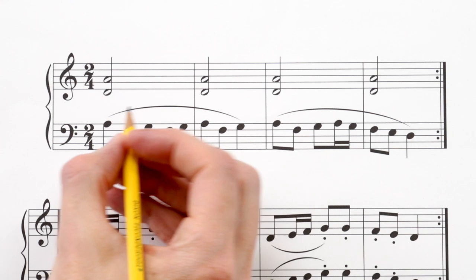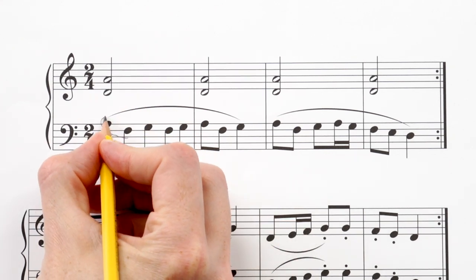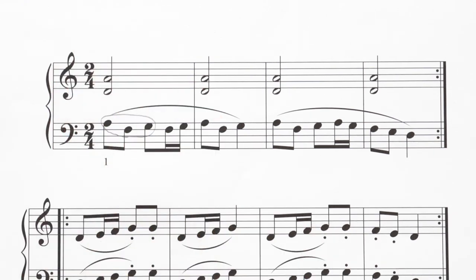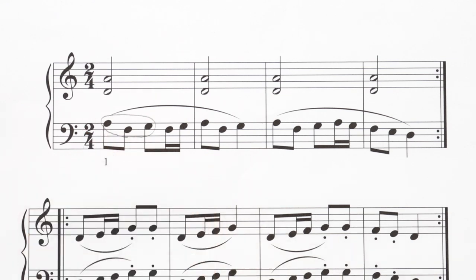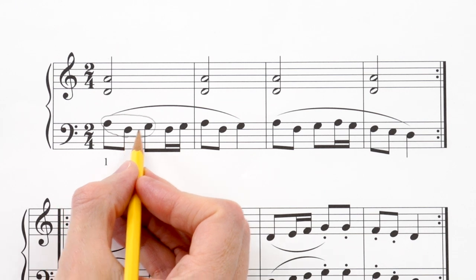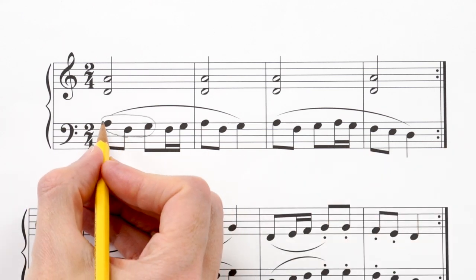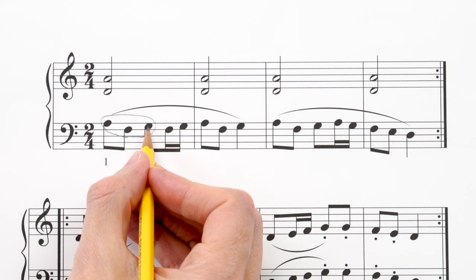Now, in Debka Hora, there's this one pattern that we're going to see several times, so I'd like to actually circle it. And if you have this music, which you can download from our website as part of the materials for this unit, it would be good to try this in your music too. This pattern of skipping down, lie, lie, lie, and then stepping up happens a few times on this first line of music. So we have again a skip down, lie, lie, lie, and then a step up.